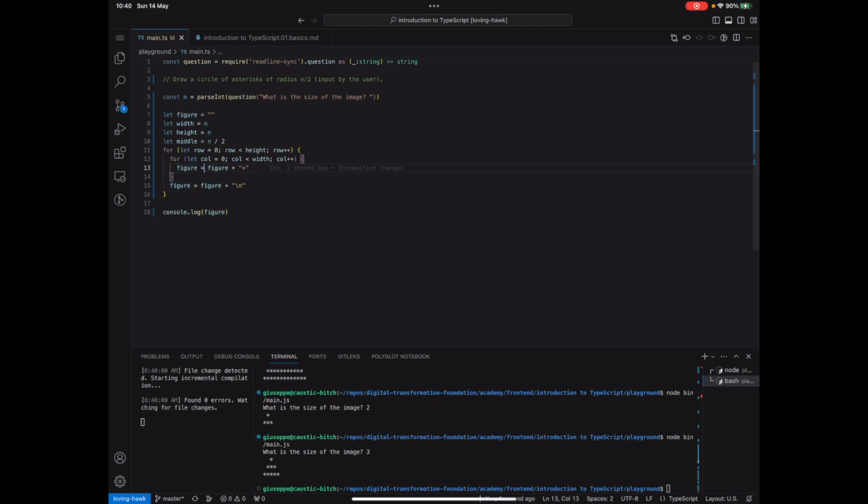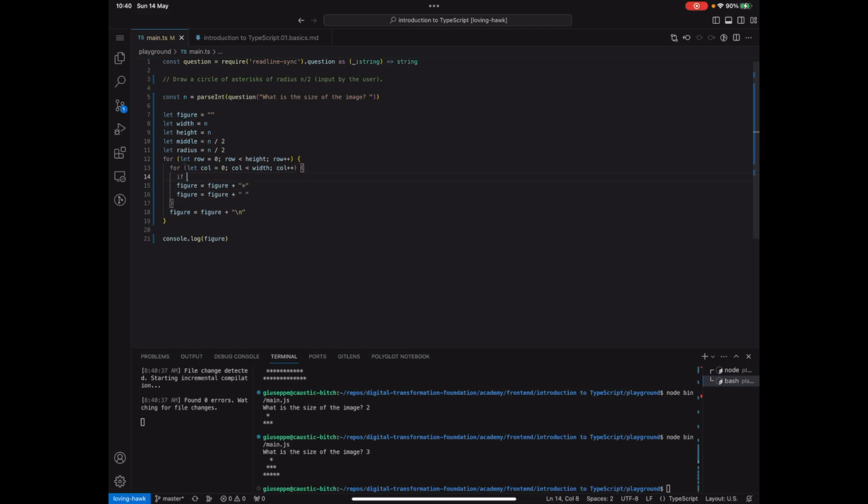Okay, so we can simply check the distance between the current pixel and the center, and if the distance is smaller or equal than the radius, which is also n divided by 2, then we turn the pixel on, otherwise we keep it off.